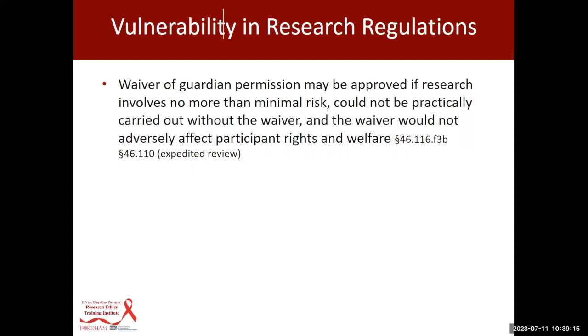Especially for minimal risk research. And here, based on what David was saying, one of the issues is that if you're waiving guardian permission under this minimal risk statute, how do you determine that it's not going to adversely affect the participants' rights and welfare? Well, one is to assess or have research that has already documented that they can understand the informed consent for the type of study that you're doing.